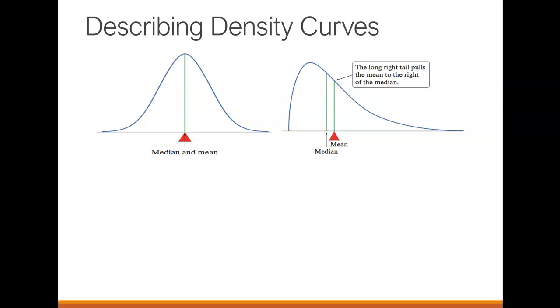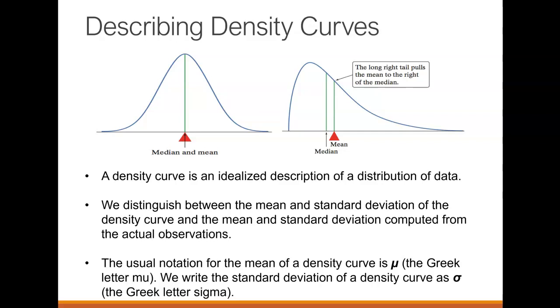So when we talk about representing one of these continuous distributions, we use a density curve. So if I have a symmetric distribution, the mean and the median should be exactly the same spot. If it's skewed, that will affect the mean more than the median. So they'll both be pulled towards the skew, but the mean more so than the median. Again, this was an idea that we saw in first semester when we did the t-test and chi-squared, right?